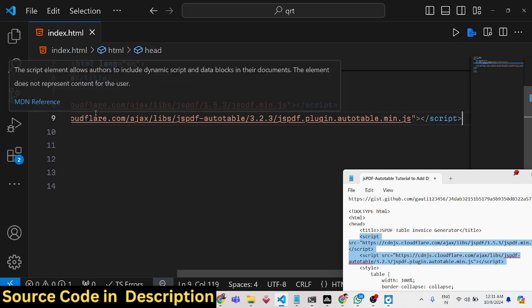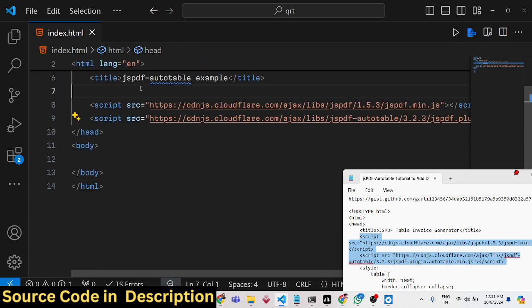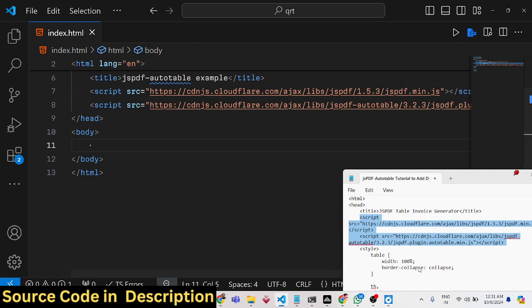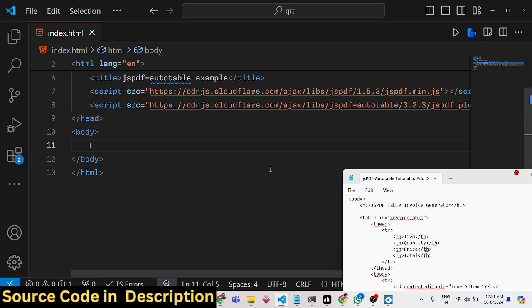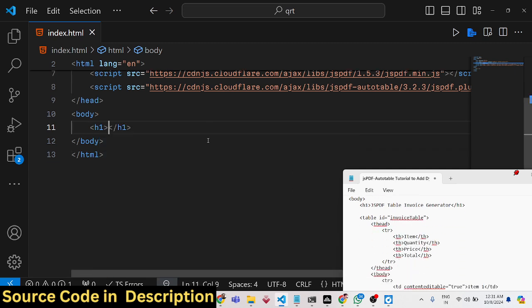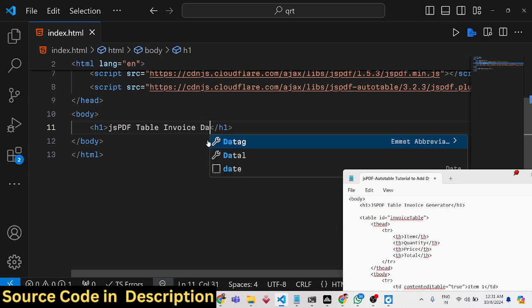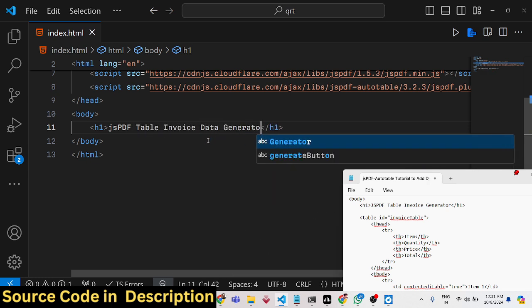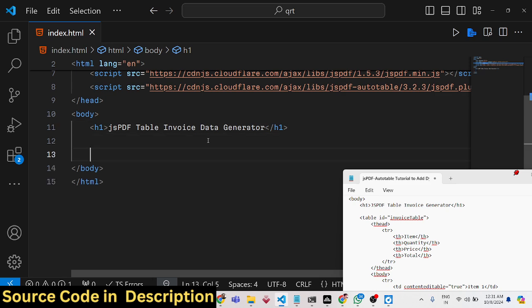After you do this, we just need to make the application. In the HTML, we will give it a simple heading, and this will be simply jsPDF table invoice data generator. After this, we will have a table tag, and we will give an ID to it so that we can target it in the JavaScript.